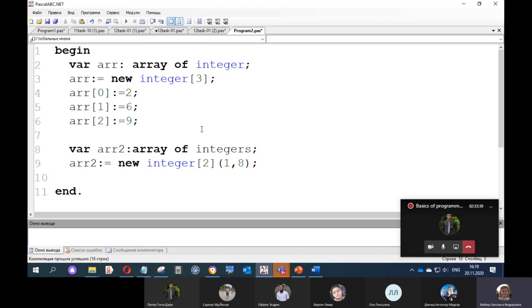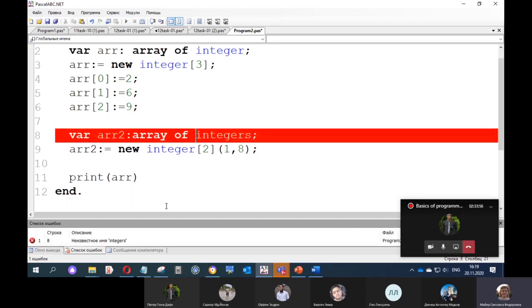And how can we print out the values of this variable? There are different ways. We can use print, for example, r.